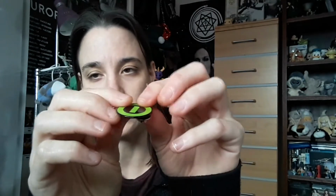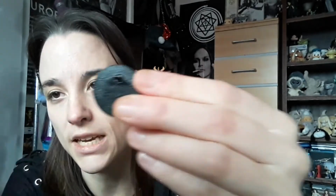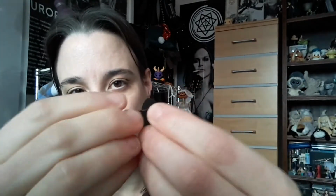So I've got another set of pins, but I'll show them in a minute. This used to be on my bag, but now it's just on one of my little pin boards. That's the only thing that I didn't like about it. It's really thin. I didn't expect it to be thin. And also this little pin here is not exactly in the middle, so it kind of slides around a little bit. So that's the first thing, and it came in.